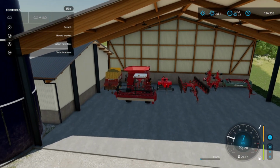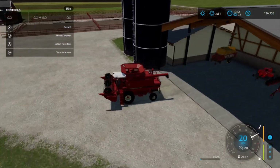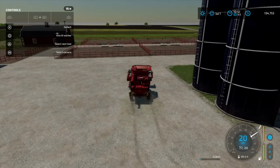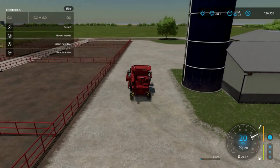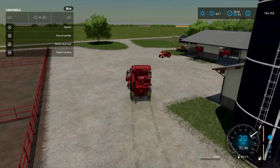And since this was a rental header, I think I'm going to bring the header back and I'm going to buy it, seeing as we know that this is a good header to buy. This one works really well. The combine definitely has the power for it. So I'm thinking that we shall indeed buy this.